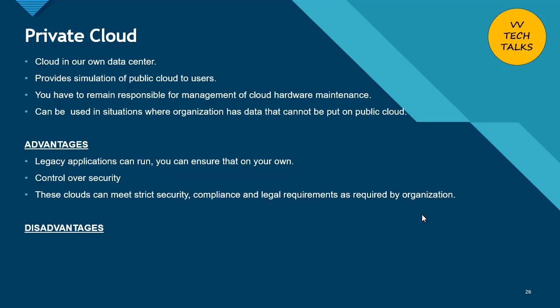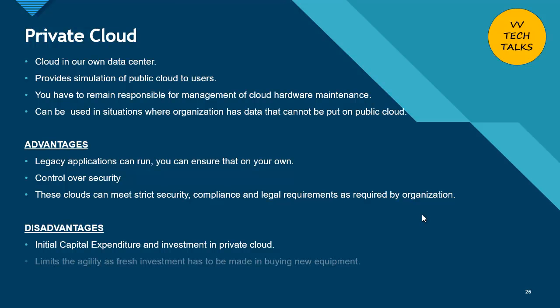And some of the disadvantages of using the private cloud are that we need to provide initial capital expenditure, and investment has to be made in buying equipment for the private cloud. It also limits agility, as fresh investment is required for buying new equipment, etc. And it also requires expert IT skills to manage the private cloud infrastructure, so those involve cost as well.